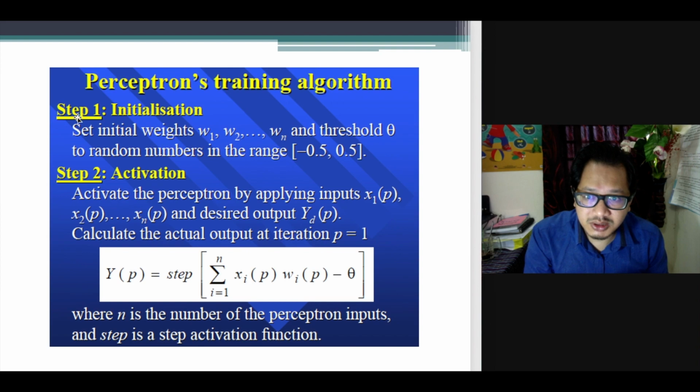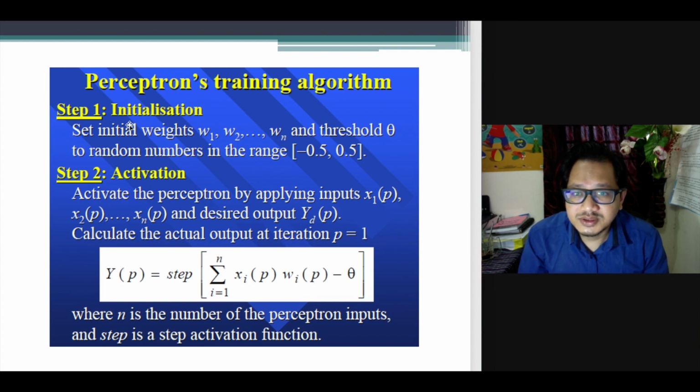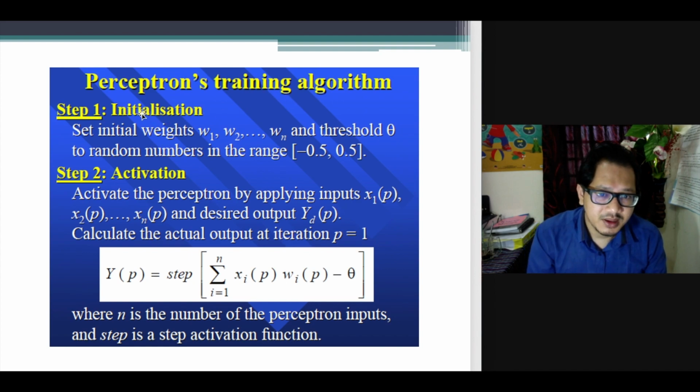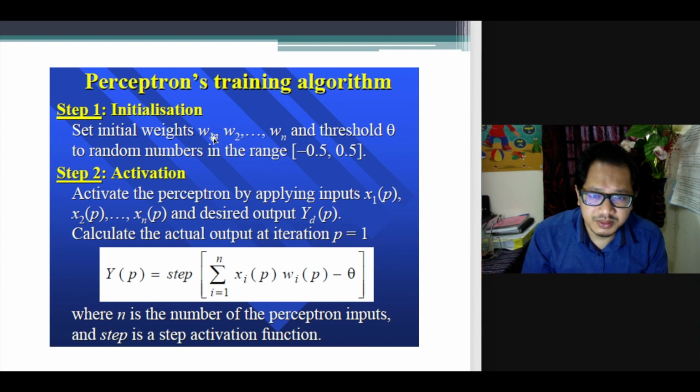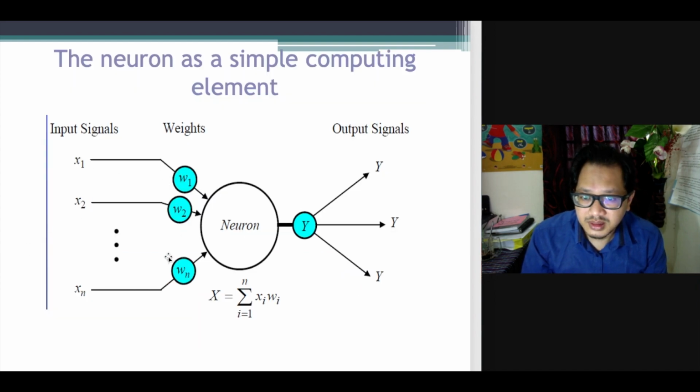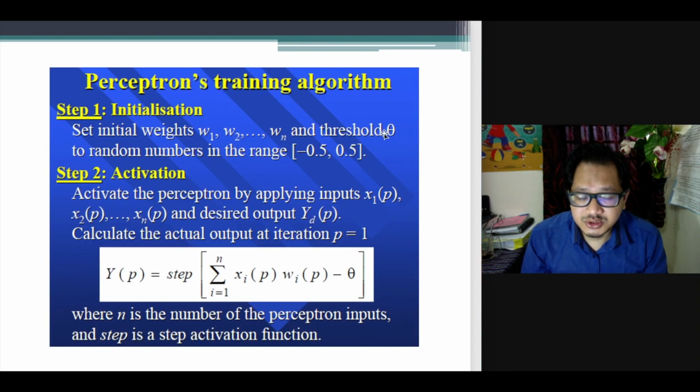Okay, kita cuba tengok satu, first one: perceptron training algorithm. Step one, dia mesti analyze the weight, and then dia punya threshold. For example, kita set dulu berapa weight dia. What is the weight? And then dia punya threshold, atau random number. Just set any threshold number, for negative 0.15 until 0.15. And then if we go to step 2, that is activation.